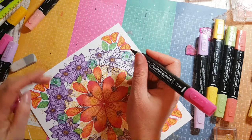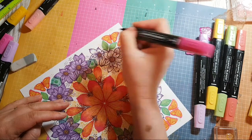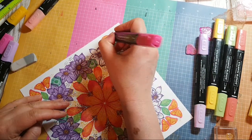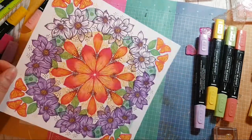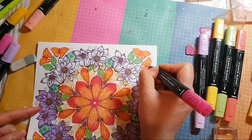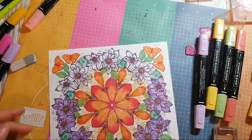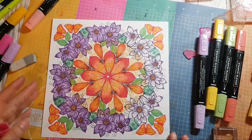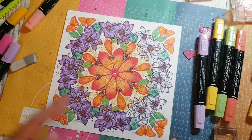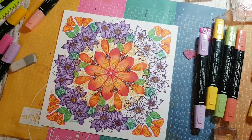Connie, say, mask the purple flower and put a partial leaf. Yes, that may be an option. But I think what I'm going to do is colour it all in tomorrow and then see where my eyes are drawn after it's all coloured. Because I've still got this section to go. So there we go. Right.